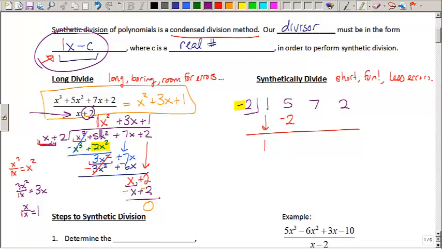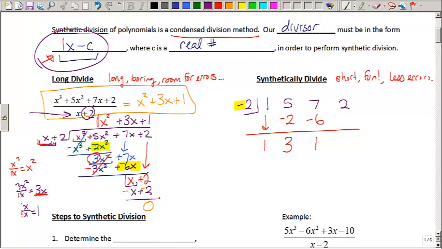So the next thing I need to do is add down, and that's what I'll do. 5 plus a negative 2 is positive 3. That's the 3 that came right there. When you divide 3x squared by x, you just get 3x. Remember, that number didn't really change, it just dropped the exponent by 1. So then we have the 3x up here, and when I multiply back through, I'm getting negative 6. Notice that's the negative 6 right there. When I add down, I'm getting 1. And that's the one that I have right here, 1x.